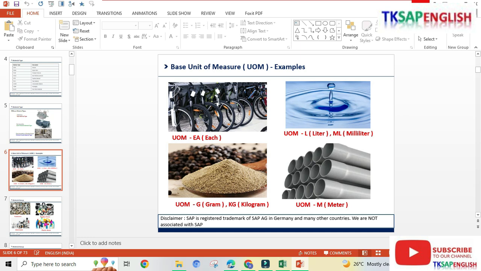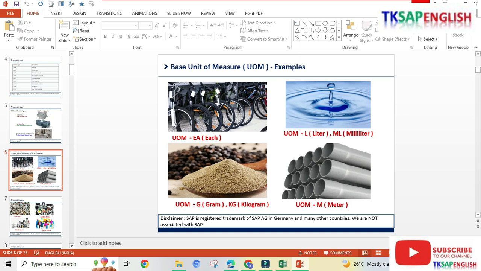The system supports the following alternative units of measure. Order unit allows a material to be ordered in a unit differing from the base unit of measure. The order unit is proposed automatically in purchasing functions where it can be changed.